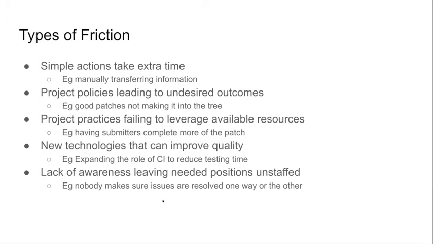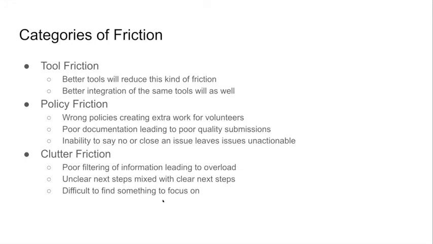There are also a number of technologies that can improve quality that we could leverage. Our existing CI is okay, but it's after the fact — there's no screening of new submissions and no validation of reviewed submissions. We can use that to both improve quality and improve efficiency. Some issues in both Bugzilla and GitHub pull requests didn't have a clear owner — it wasn't clear who was going to do the commit, so nobody did. The tools we use are adequate maybe, but not good or great — there are many manual steps, and they don't fully leverage what they could.